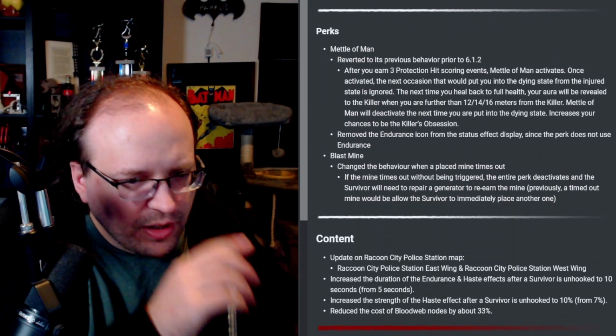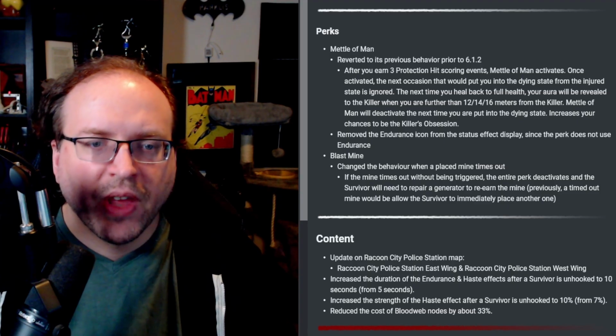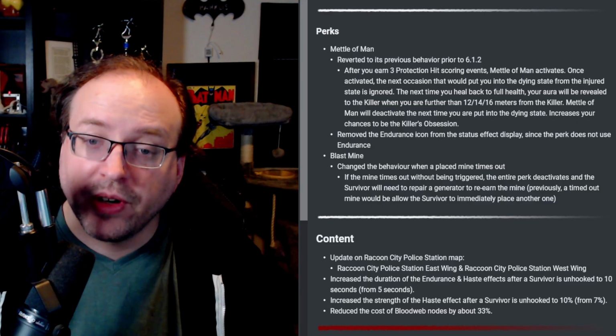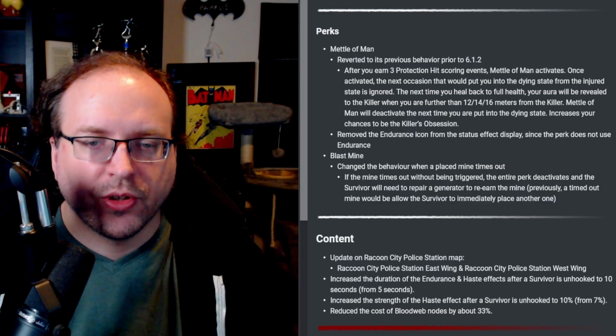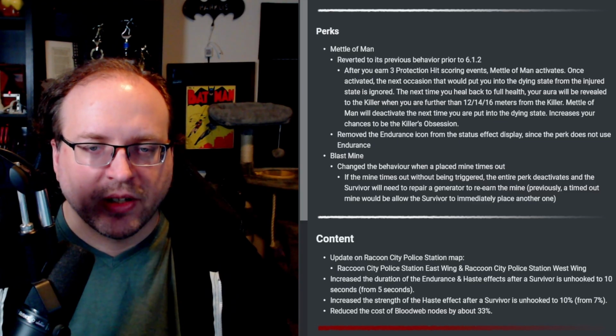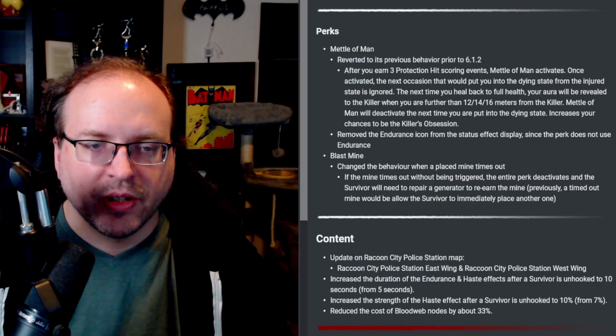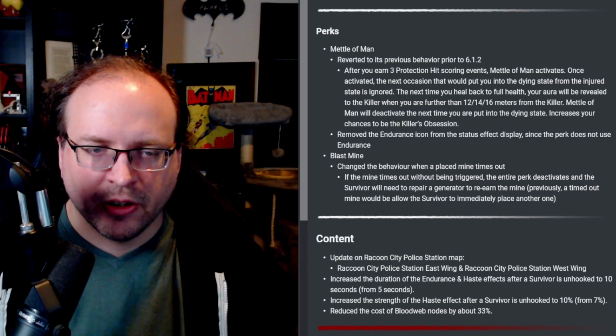Perks. Medal of Man. Reverted to its previous behavior prior to 6.1.2. After you earn 3 protection hit scoring events, Medal of Man activates. Once activated, the next occasion that would put you into the dying state from the injured state is ignored. The next time you heal back to full health, your aura will be revealed to the killer when you are further than 12, 14, 16 meters from the killer.